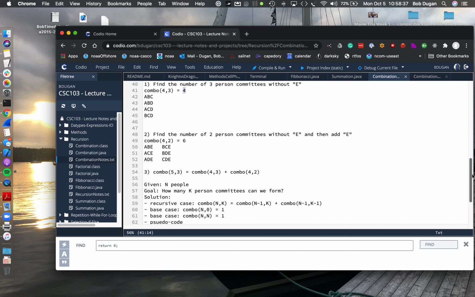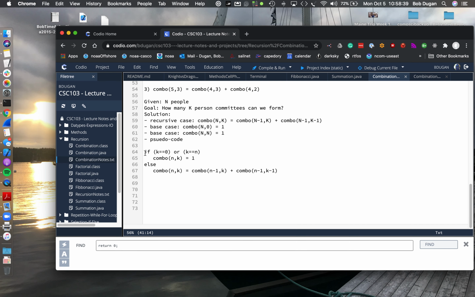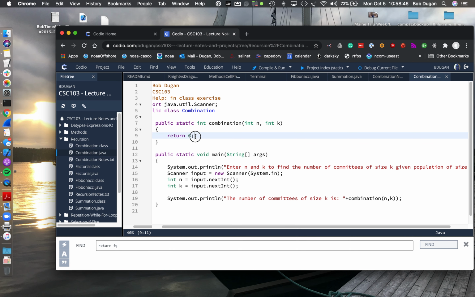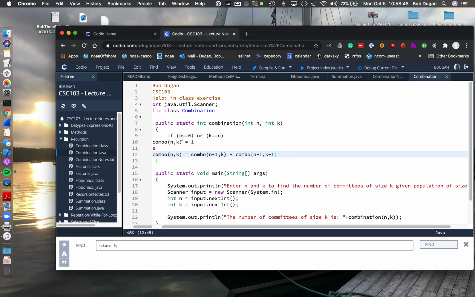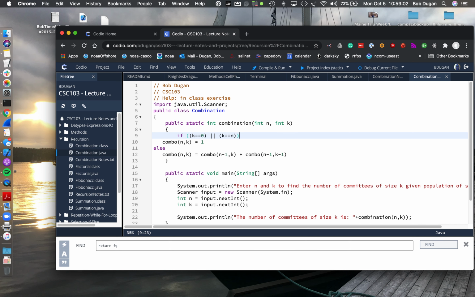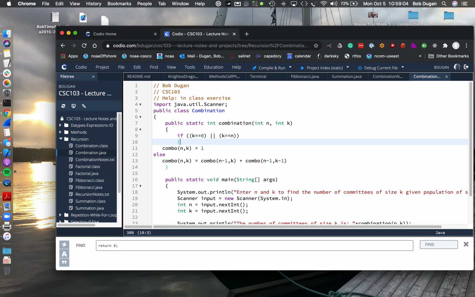To get that code, why don't we just copy this, and we probably have to do a little bit of fiddling to make it truly Java, but probably not too much. All right, so if k is equal to 0, or we got to switch that or to that, or k is equal to n, then what we're going to do is return the value of 1.